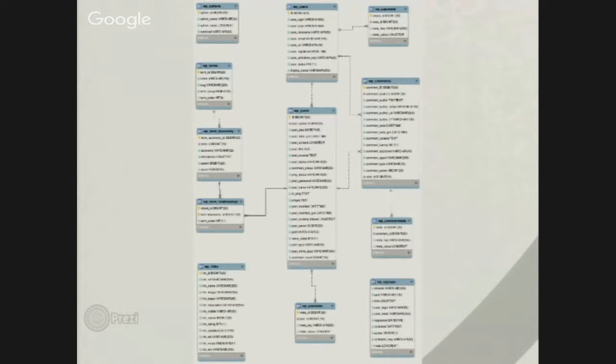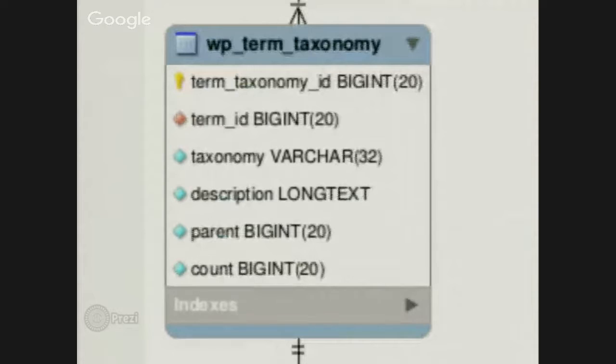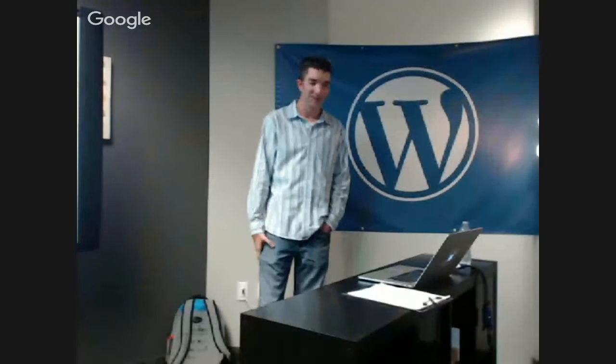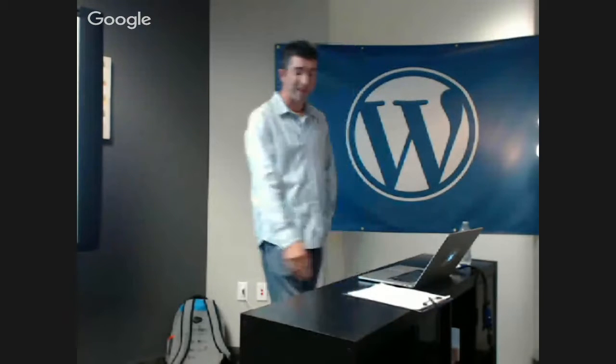So back to the WordPress tables, where do taxonomies live? This, by the way, came straight from the WordPress codex, so if you want to take a deeper look at any of those things, you can go to the codex, or you can go to my presentation slides and zoom into any of these tables. So this is the taxonomy table, and it's actually connected to 2 other related tables that help us create and organize taxonomies. Here you can see these are pretty simple.